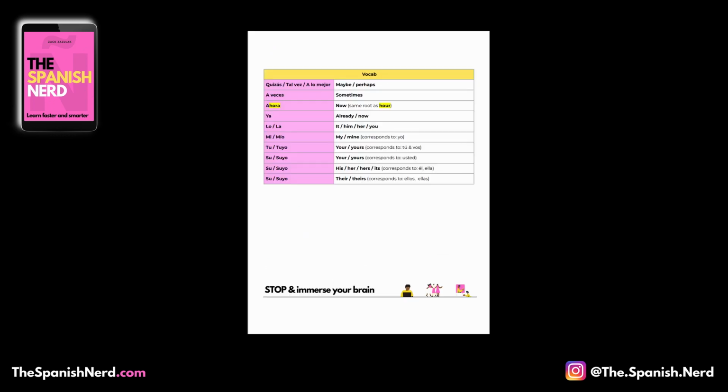Last thing in our lesson for today, you recognize what you need to do. It's another vocabulary table. We've got several words here. These are very important words that you're going to use almost every day. I don't have too much to say here. All you have to do is memorize these.